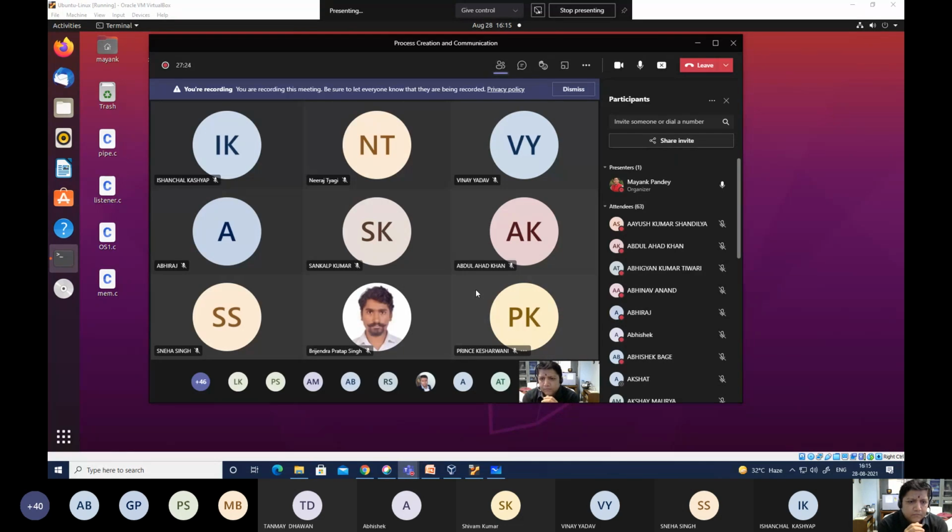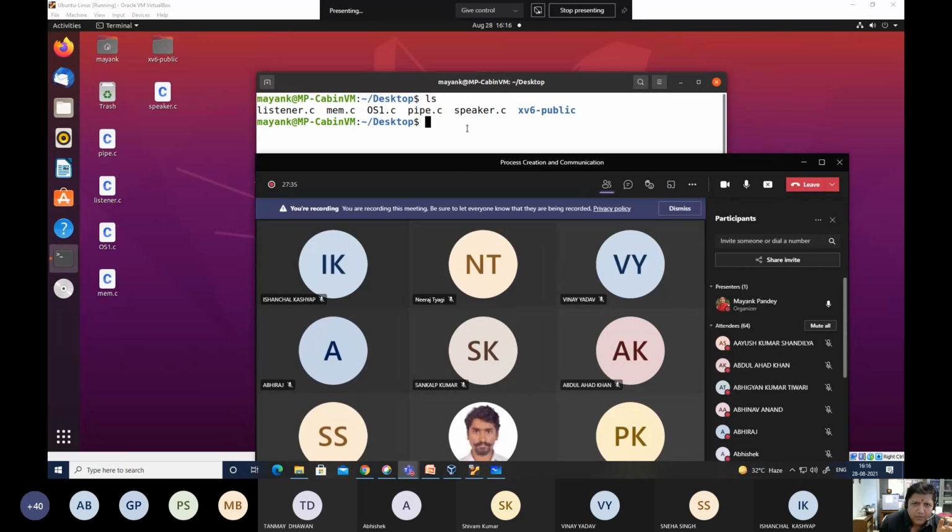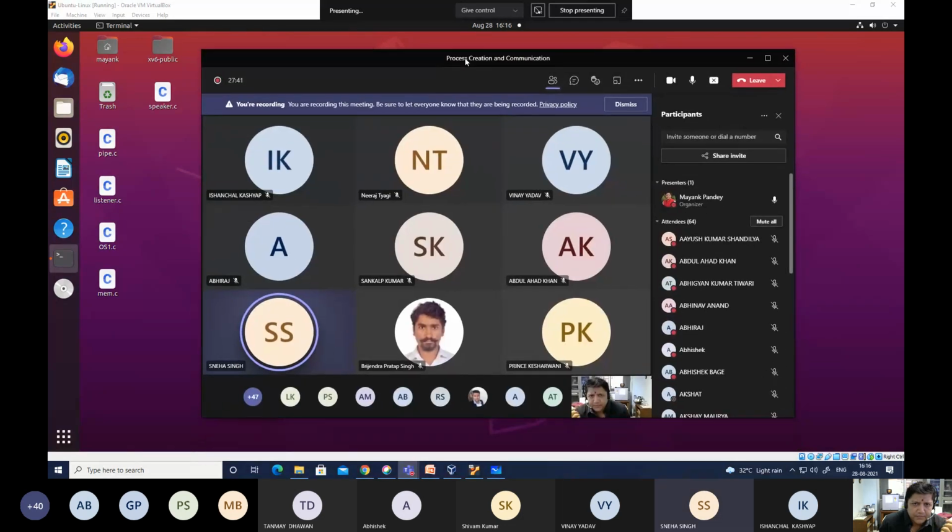Yes? Suppose I ask Sneha Singh. If I'm writing ls on the command prompt, or for that sake any other command, what is happening behind the scene? Sir, what I understood is that ls would be a child process of the operating system.